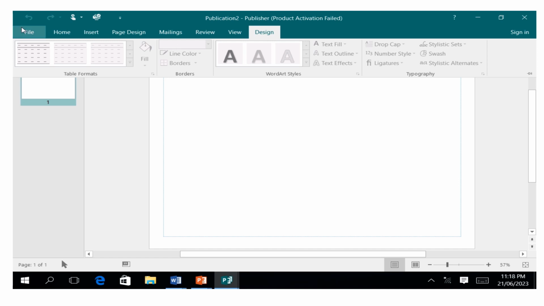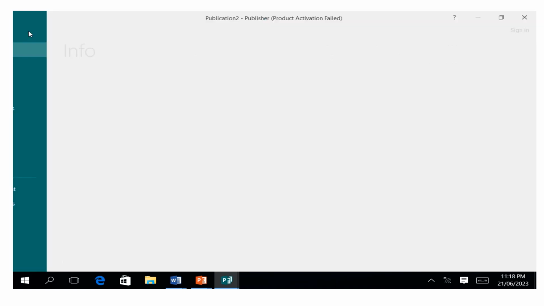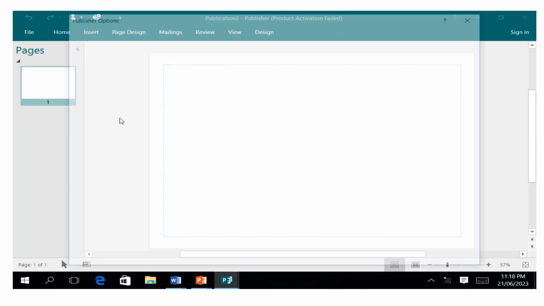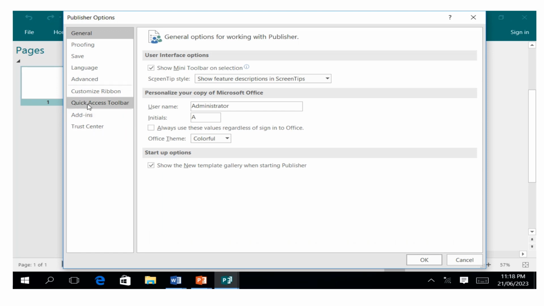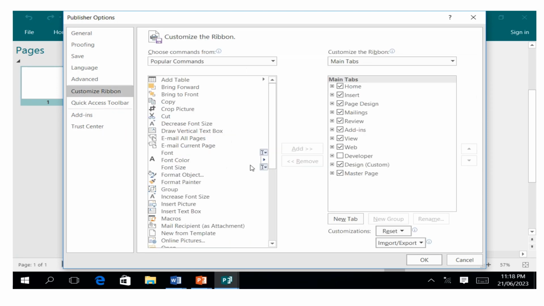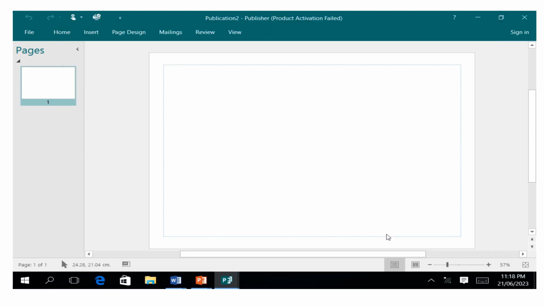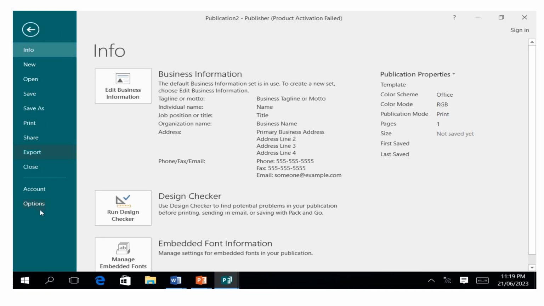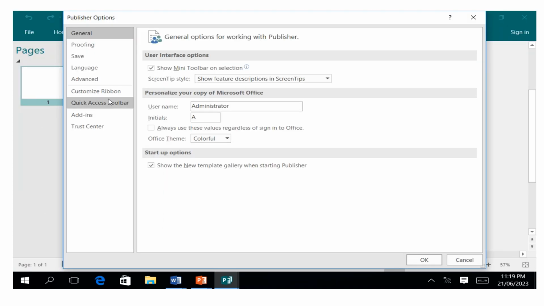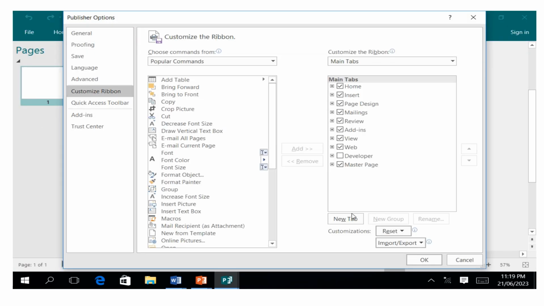If you want to do away with it, you can just click on it, then Options, and then again on Customize Ribbon, and then untick it, and we can even say remove it. So if we click OK and go back here, we don't have any other design after the View. Also, it gives us a provision whereby we can go to customize and have a new tab.